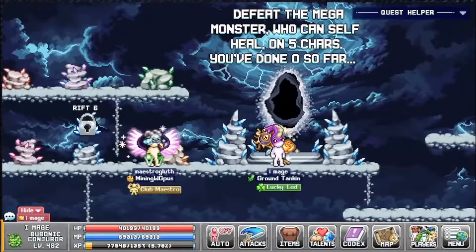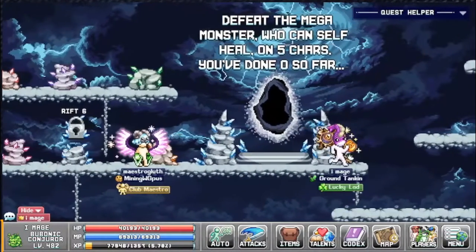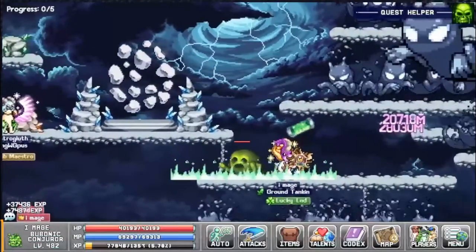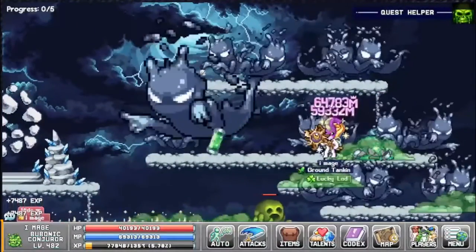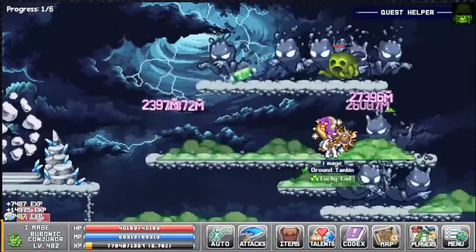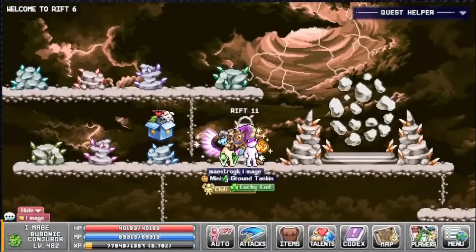The next one is defeating the mega monsters that can heal themselves. They don't really have much HP for my level, so I was basically able to one hit them. All you have to do is kill the giant monsters with your 5 characters, so you will have to switch characters a lot every time. I put all my characters at one point on the rift all at the same time to start getting some AFK kills, as you will need them also to unlock future rifts.